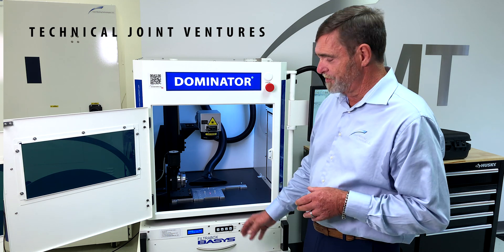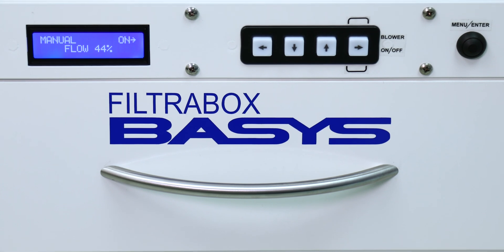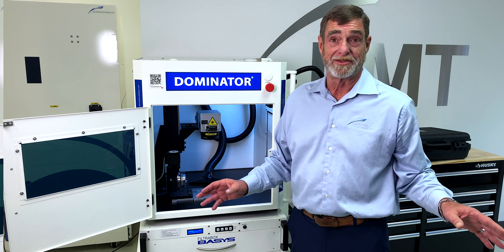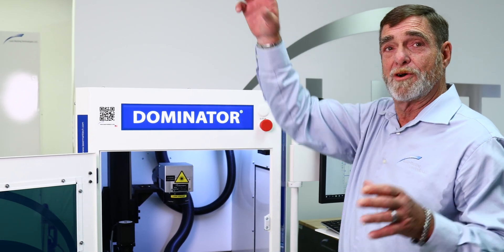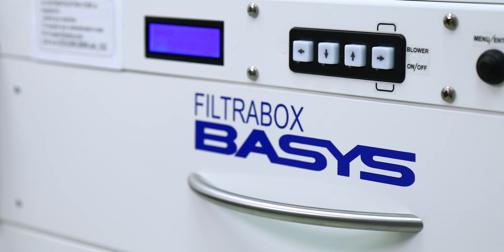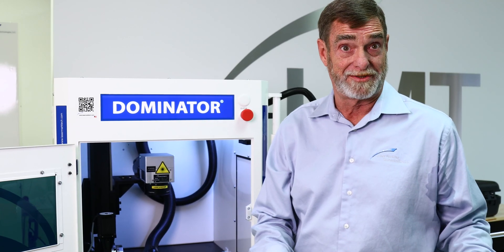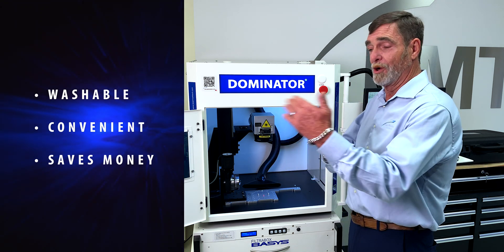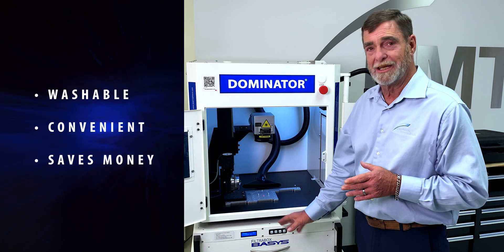We joint ventured with PAT Technologies. They have built this beautiful fume extraction kit for us. This has your three filters in the bottom that come with most fume extraction systems in the laser industry. But they also added a separate filter on the side — it's a huge long sock that's going to catch that heavy particulate before it can contaminate my other filters, which are my expensive filters. This pre-filter that we have is washable. You can have two so that you can quick-change; it's extremely easy to change them and you don't have to get into the box.